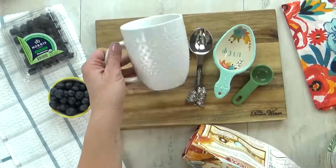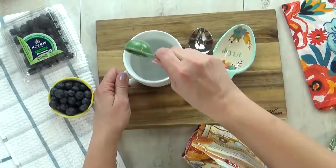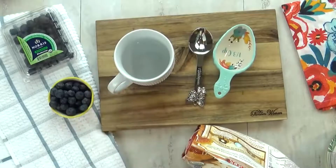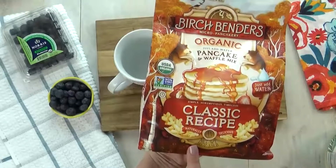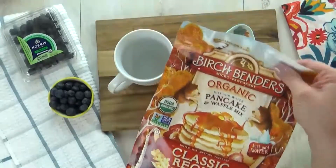I'm going to start by adding about 1 teaspoon of coconut oil to the bottom of my mug. If you don't want to use coconut oil, you could use butter. Next, I'm going to add about half a cup of pancake mix. And this is the kind where you just have to add water, so it's going to be really simple.